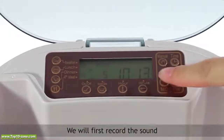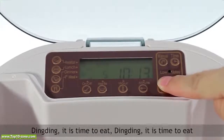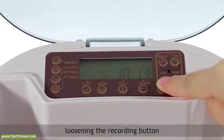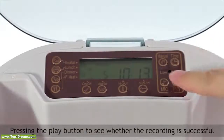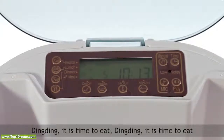We will first record the sound, pressing the recording button and then saying, "Ding ding, it is time to eat." After the recording, loosen the recording button. Press the play button to see whether the recording is successful.